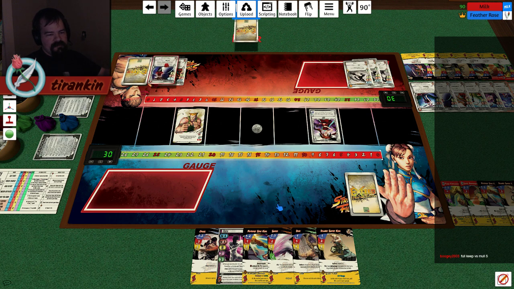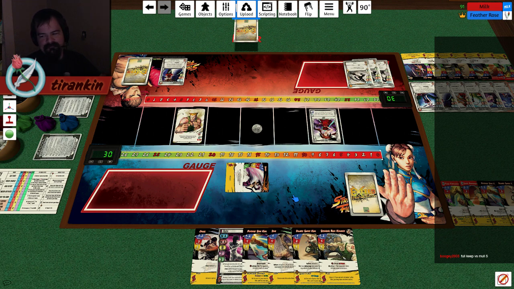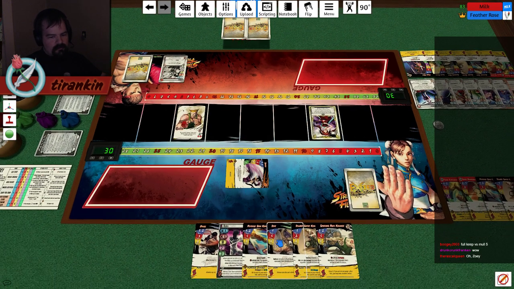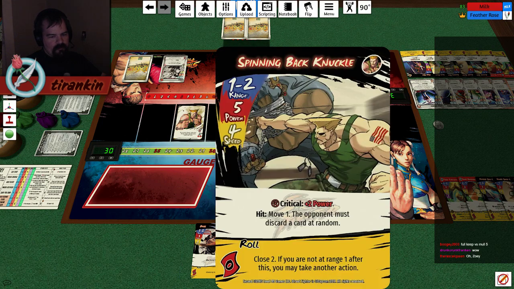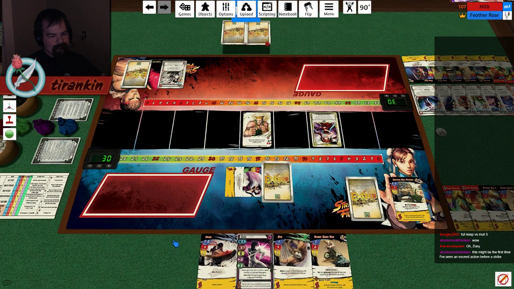I mean, the boost doesn't fail to go off if you have it in your hand. Extra right, I speed. And then I'm going to take the Exceed action. Okay. So, drawing 1 to end my turn. Okay, cool. Alright. So, I will close 2. If I'm not at range 1, I'm going to take another action. And I will strike.